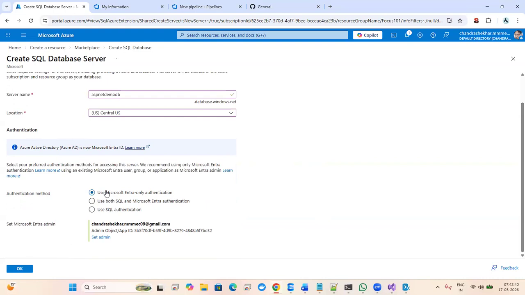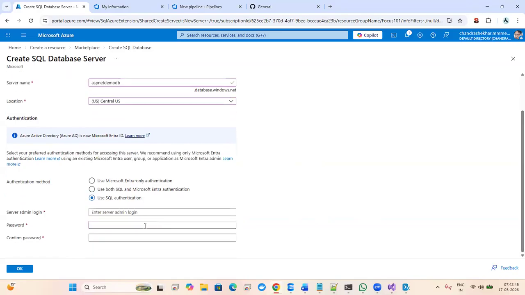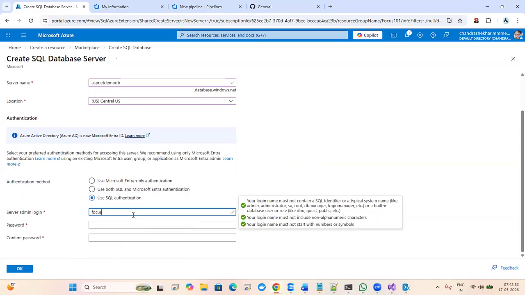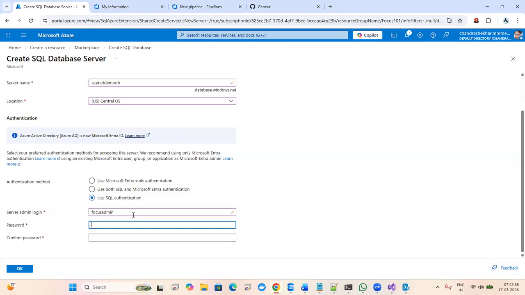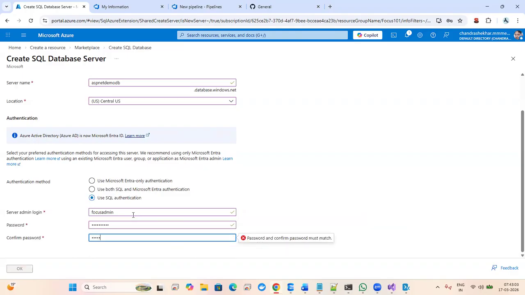After that, we want the authentication on here. For authentication, SQL server admin, so we can write the name, focus admin, and password admin@1234. Okay.